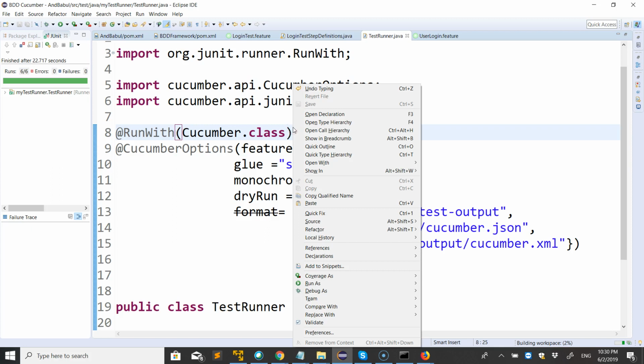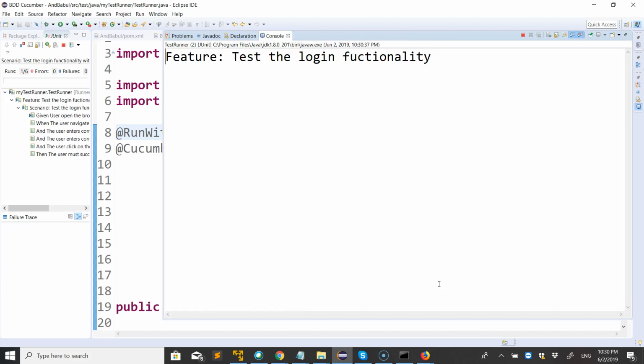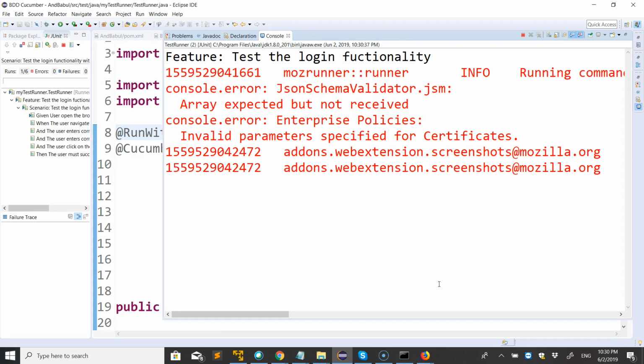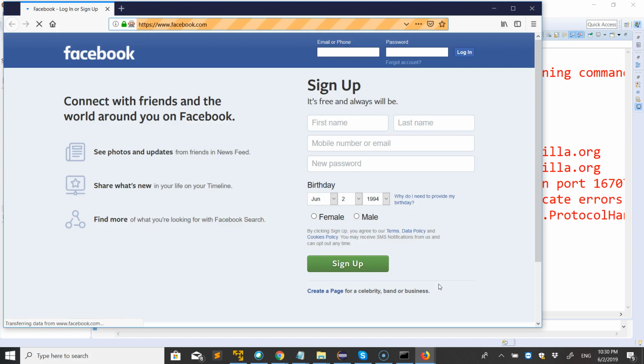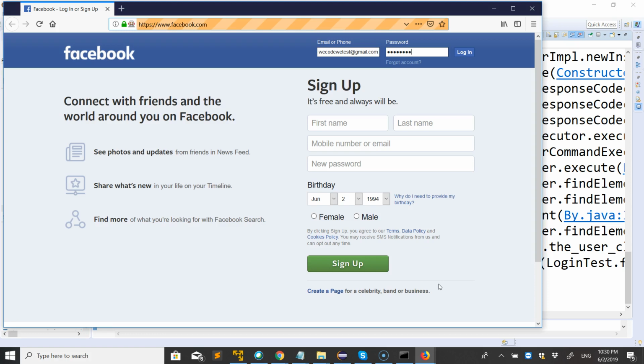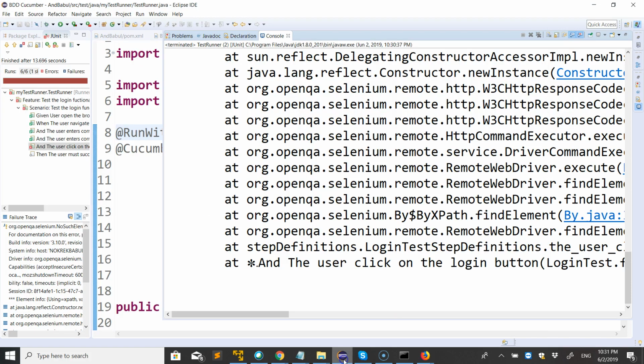Now, again, if you run it, it's invoking the browser, navigating to web application facebook.com, passing the parameters, and you have to click on login. I know the problem. Alright, I click it.